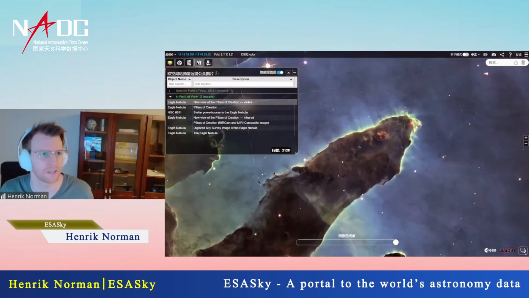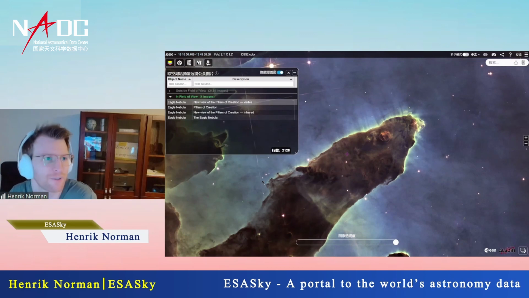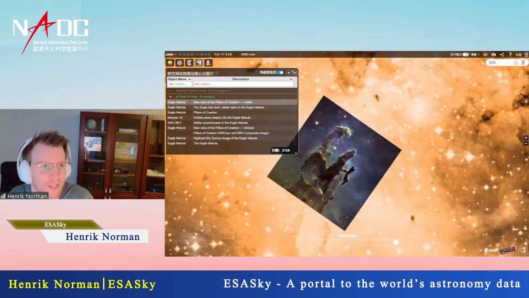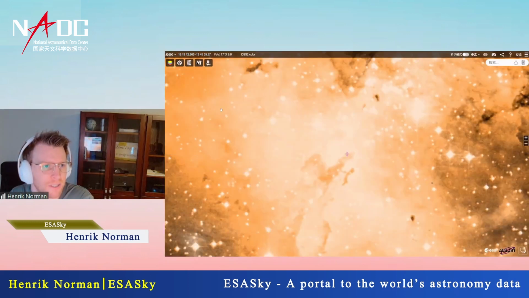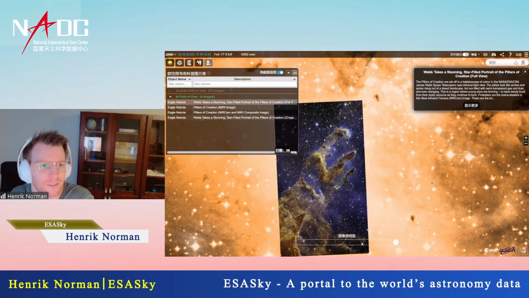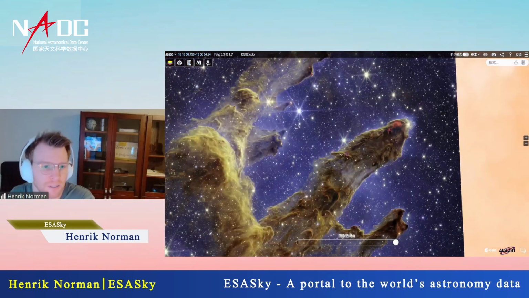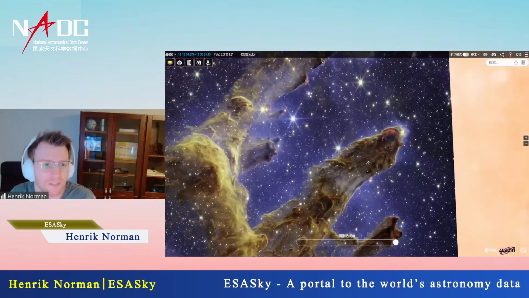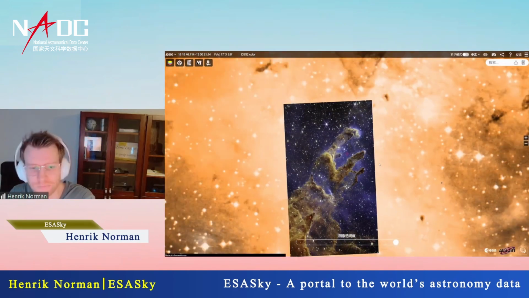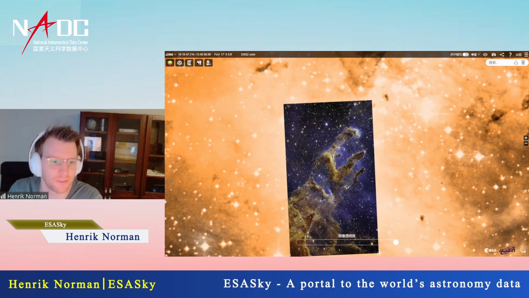That's this one. But the most famous nowadays, I guess, is the James Webb image of these Pillars of Creation. And we can actually look at that one as well right here in ESASky. And here we go. So it really shows off the capabilities of the James Webb Space Telescope. But this is not really the core use of ESASky. I mean, ESASky is more targeted at astronomers like yourself, so more science use case, not these outreach images that are very stunning to look at, but they're not super useful to astronomers like yourselves.